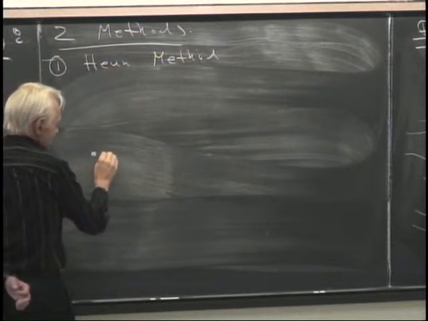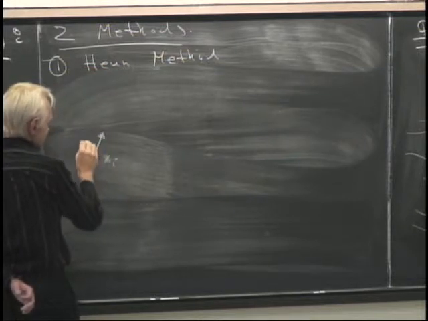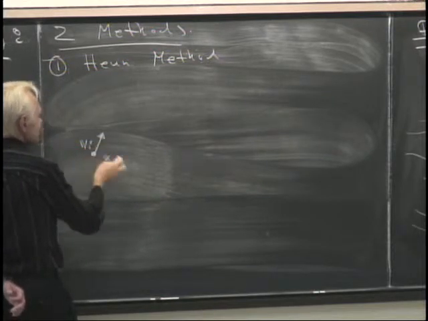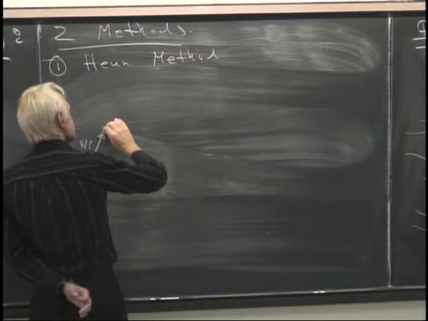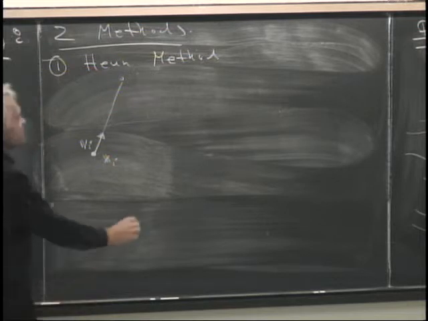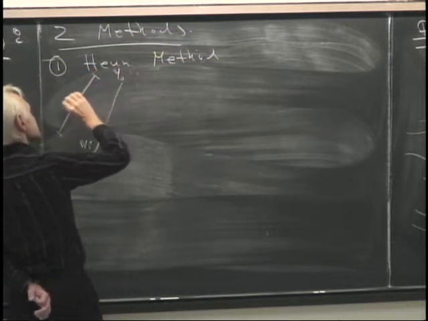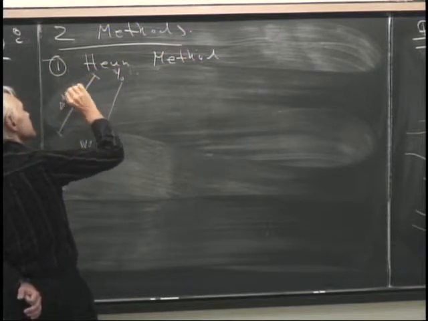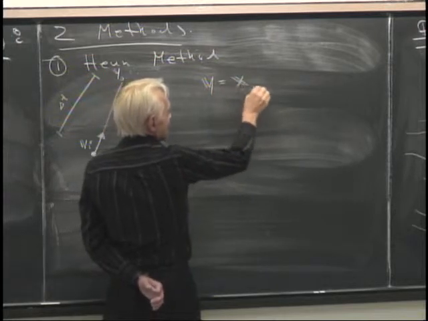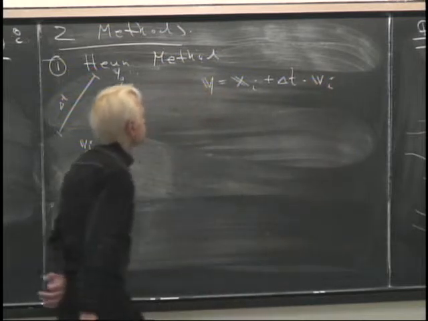You have a point, you call that point xi. You have a velocity at this point, you call that velocity vi. And then you want to get the next location. The method does it as follows. The method first walks to a helper point, which I call y, based on some delta t. So the helper point y is xi plus delta t times the velocity at point xi.